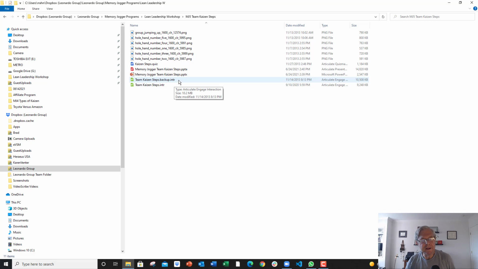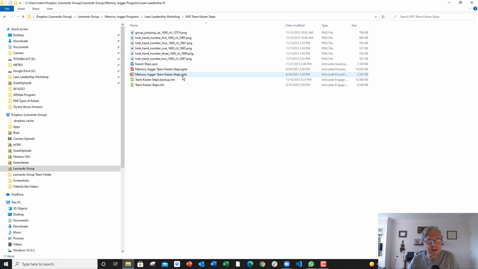That stands for interaction. So these are Articulate files that have some kind of interactive quality. They're like widgets, basically, that have various styles of interacting, like a folding fan that opens up, or a bulletin board where you click on different aspects, or a pyramid. So there are different interactions that are stored here.